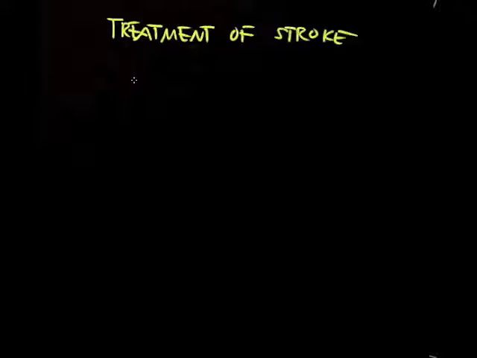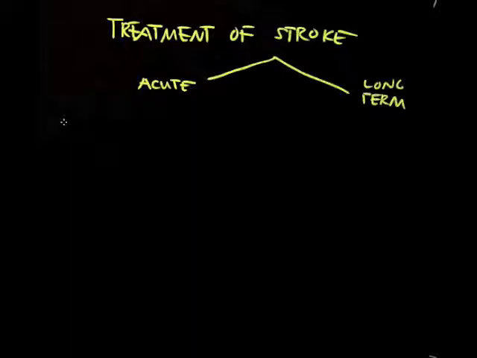Treatment of stroke can be divided into acute management, or what happens in the minutes to hours after the stroke has occurred, and long-term management, or what happens months or years after the stroke. Because stroke can cause lifelong disabilities, it often requires long-term management to facilitate partial or full recovery.